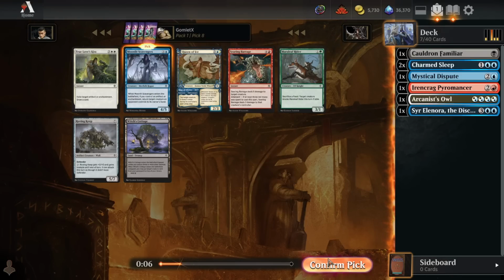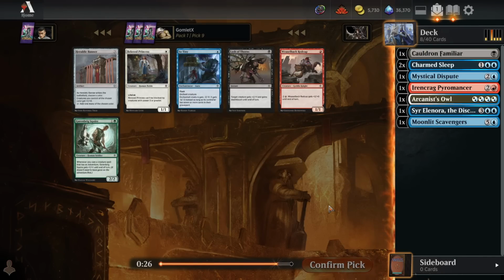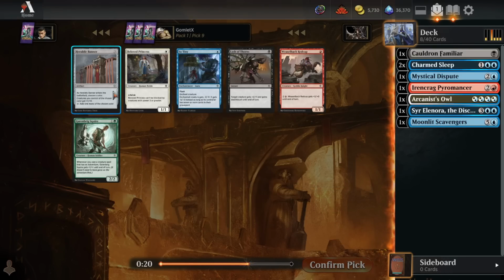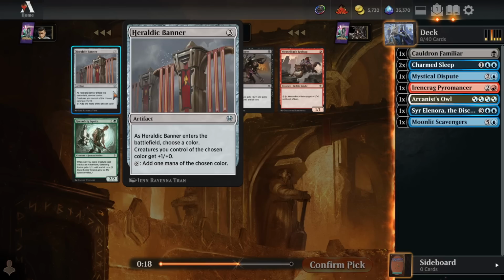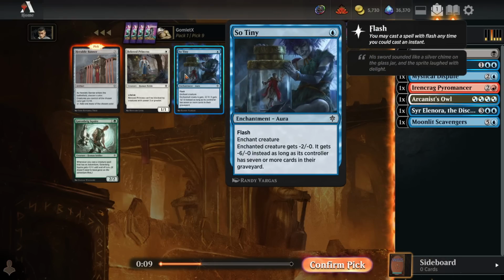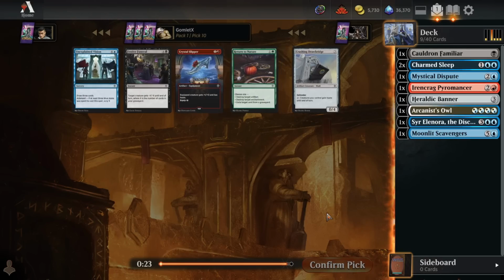Expensive card, but a 4/5 that also bounces an opposing threat. Pretty great. So Tiny is an enchantment that we can have sitting on board and a card we can draw off of the Arcanist's Owl, although Heraldic Banner on blue could be good here if we end up just super deep into blue. It's also an artifact we can dig out with the owl. Actually, take the banner over the Tiny. I don't know if that's right. That's probably wrong, but banner's more fun, more cool.